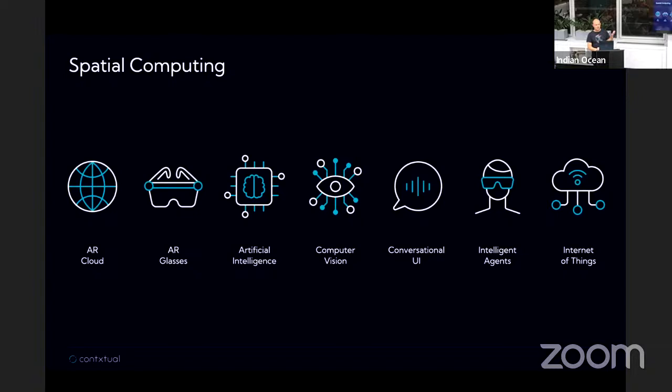Then there are the AR glasses or headsets that we know. There's artificial intelligence, adding a layer to the experiences that you might have through these AR experiences, and computer vision to detect things out there in the world. And you might want to converse with your intelligent agent via conversational UI. We expect that these intelligent agents, powered by artificial intelligence, will be a key component to interacting with these things in the future. And then there are also the digital items in the world, which you can potentially control using these interfaces and coordination with the machines.